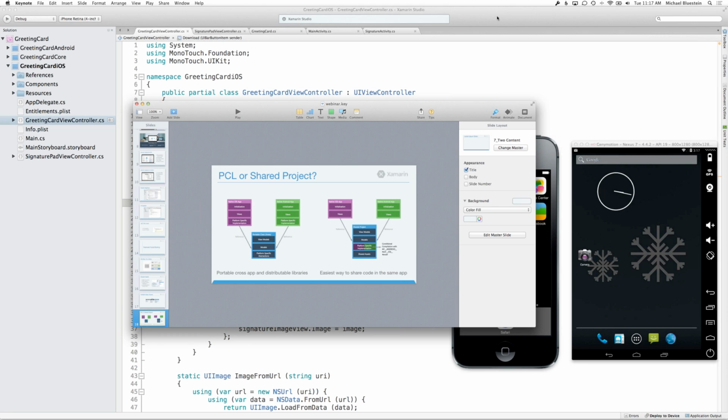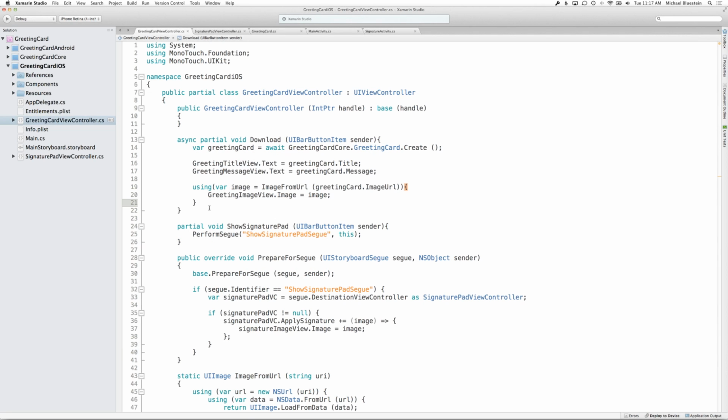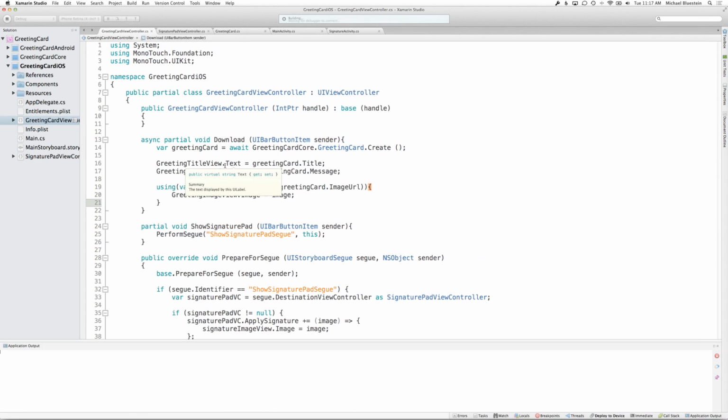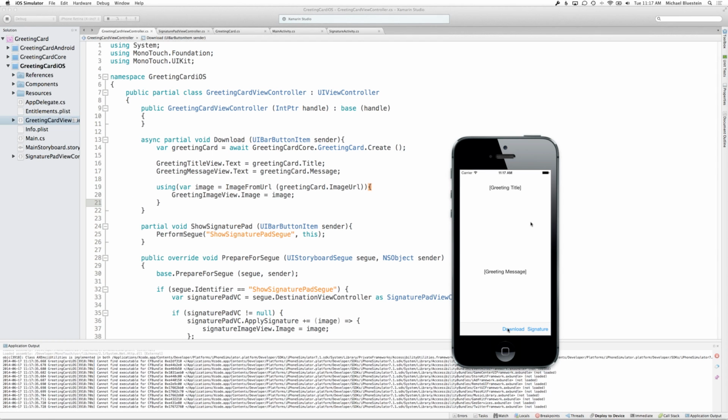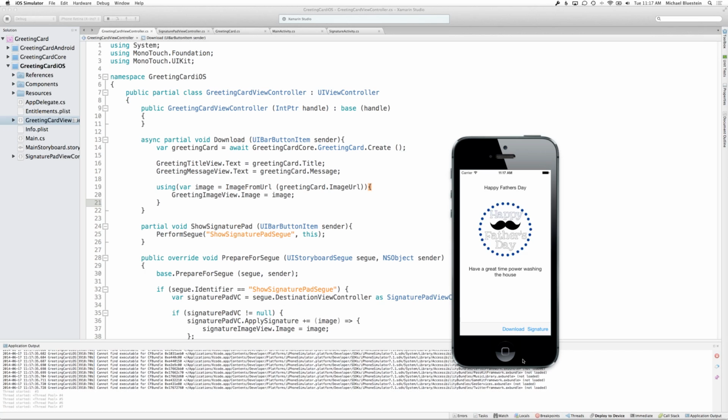Let's jump over to code now. So I have this little app that I built. It was Father's Day this past weekend, so let me run this guy. I've got an iOS and an Android version that I made. First, the iOS application. If I go download, I download some data off the web. I'm just running off my local web server here, but you can do it off the web.